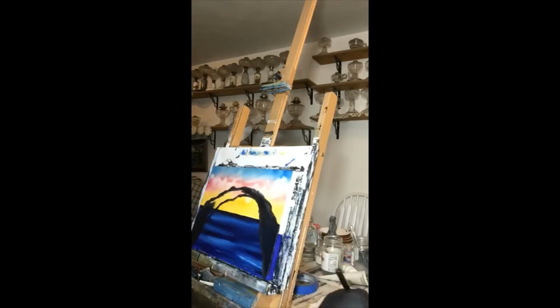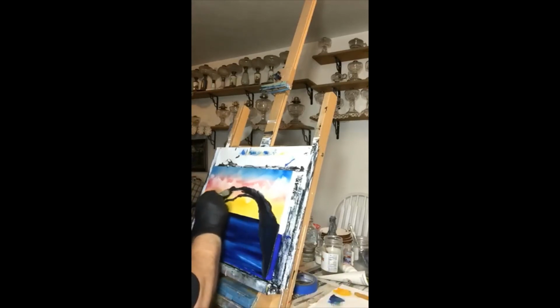It's more purple than it's black sometimes, so it'll be interesting to see how it interacts up here with this yellow when we get up in here. And all we're doing right here is blocking this in. We're just laying in the color. Just laying in the color.